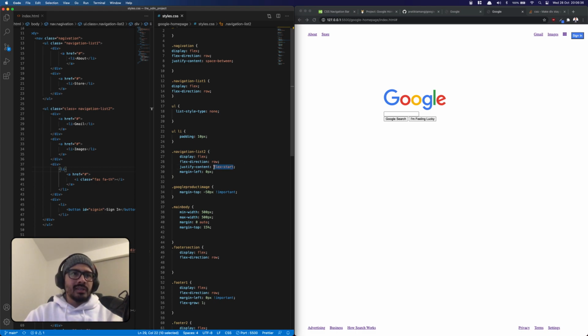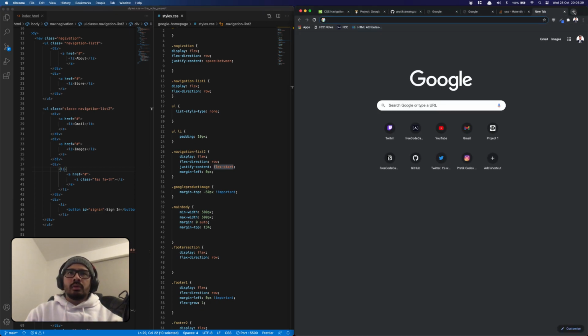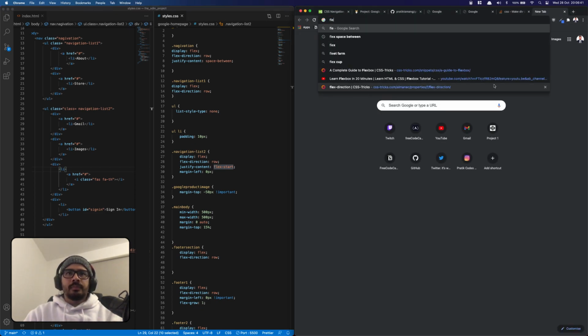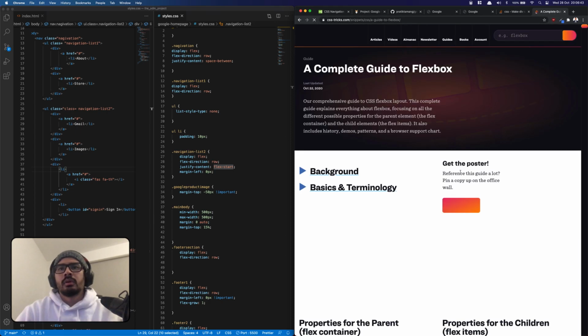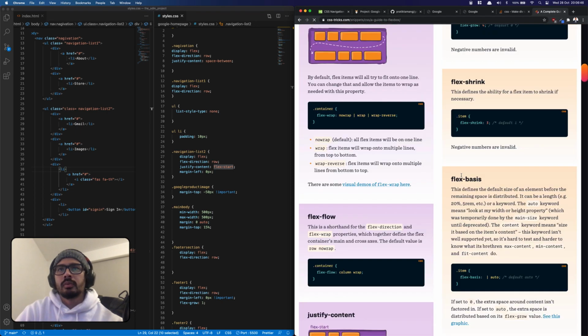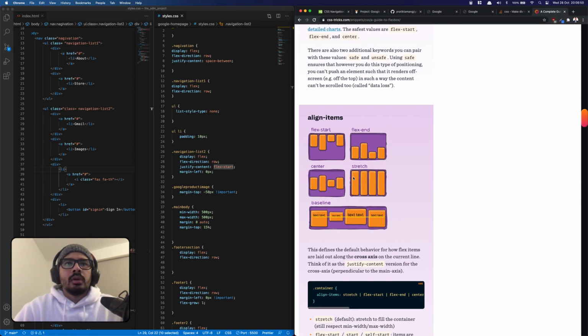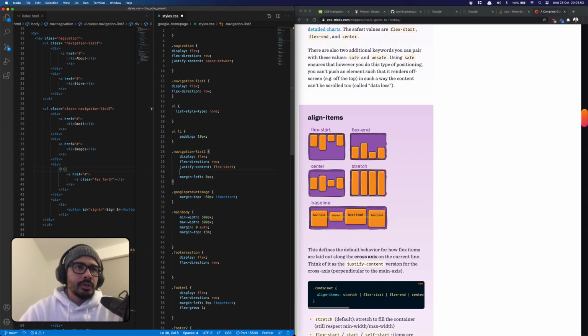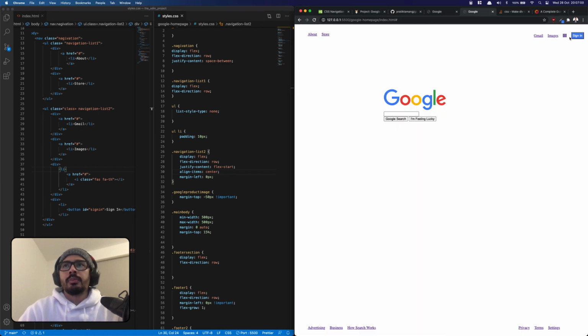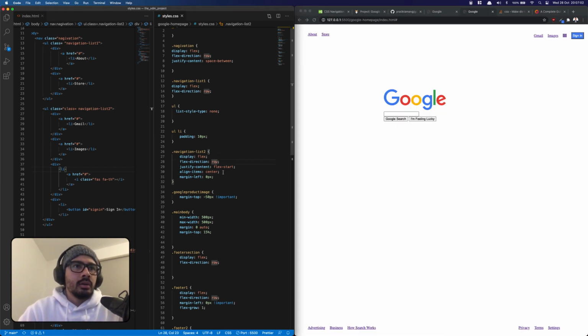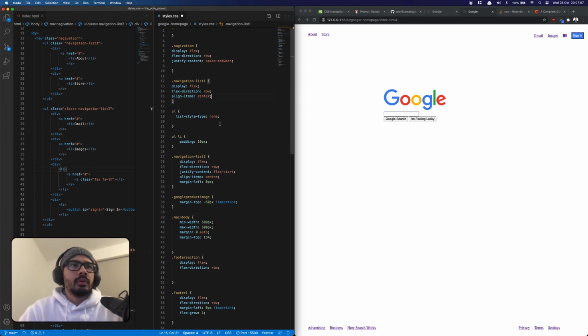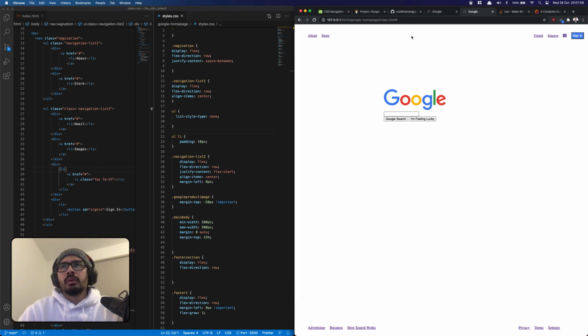Okay, I don't think we need flex start. I think there's align self. Align items center, right? I think that should work. Yeah, boom. There you go. They're now in line. Do the same thing for navigation 1. Yeah, that's looking cool.